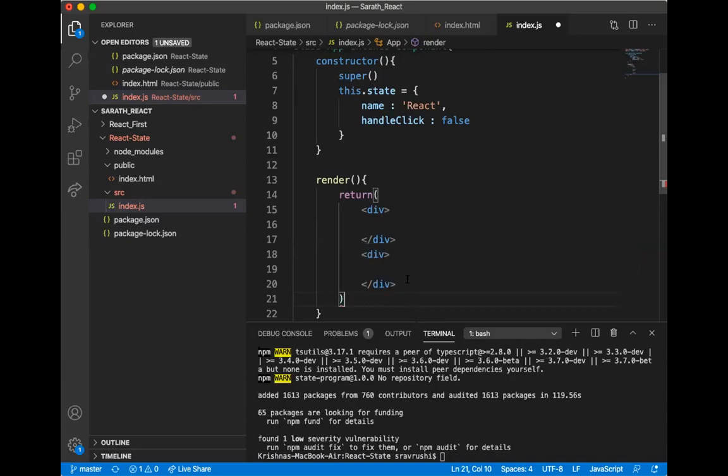Okay, so we have to be cautious to use only one div. So here I am going to use the div, and in this div alone, I am going to use one form actually.